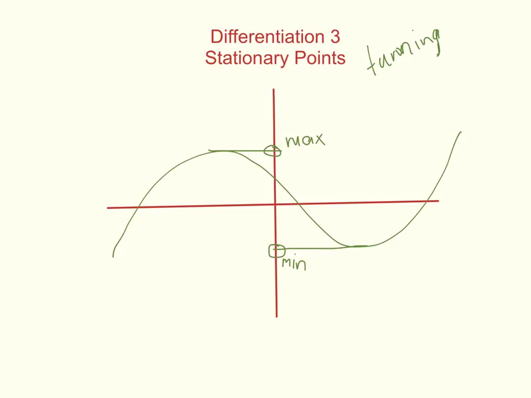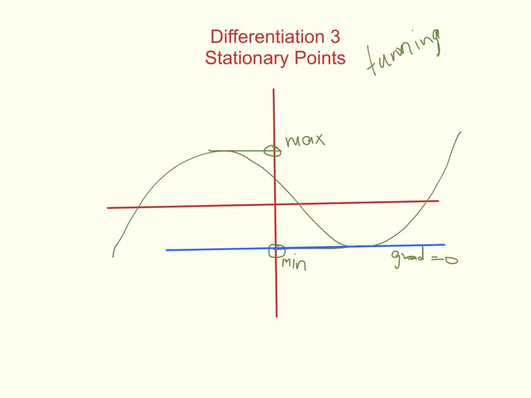If I was to draw a tangent at my turning points, so if I was to draw a tangent across there, just at my turning point, that gives me my minimum value. The gradient of this tangent is 0. And the reason why, well, this tangent will be parallel to the x-axis, and if it's parallel to the x-axis, the gradient is 0. It has no gradient. I should just say the gradient is 0.